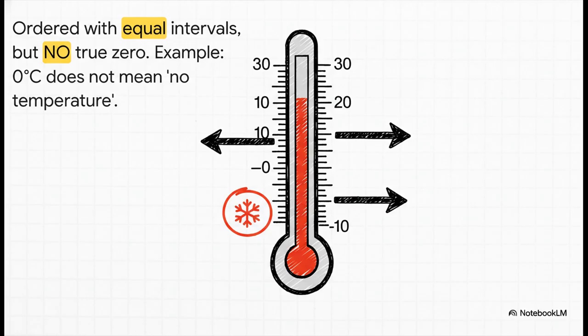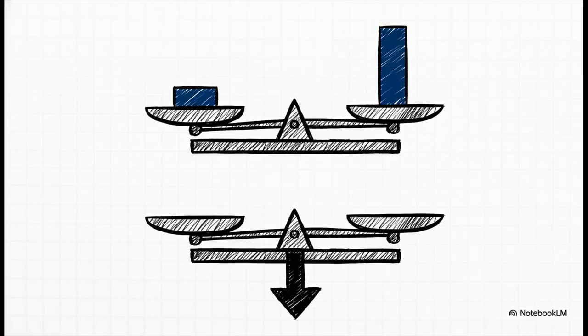It's just cold. And finally, we've reached the top of the staircase, the ratio scale. This has everything the other levels have, order, equal intervals, but it adds the killer feature, a true, meaningful zero. Here, 0 actually means nothing. 0 kilograms means a complete absence of weight. $0 means no money. And because of that true zero, we can finally make ratios. We can say that 60 kilograms is literally twice as heavy as 30 kilograms. That's something you just can't do with temperature.